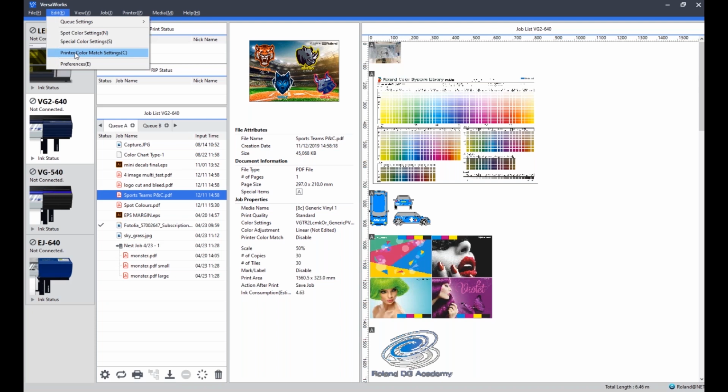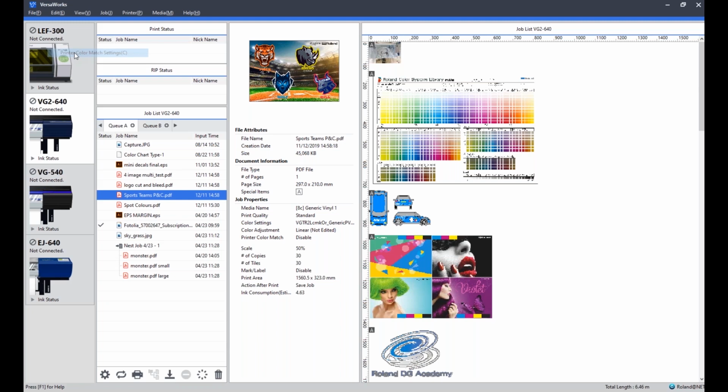Printers change over time. Your print head may be deteriorating over a number of years, or color might shift because of a change in the ink or whatever it might be. When you first get your machine, you can take a reference printer data. For this you need a spectrophotometer, which is a color reading device. If you don't have one, you could speak to your dealer, your Roland supplier, who might have one, or speak to Roland Care and see if they could help.